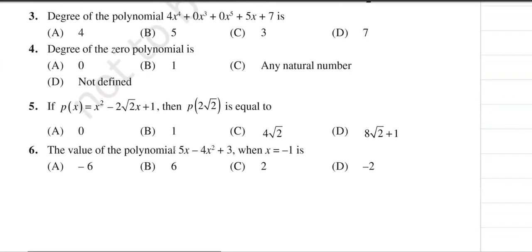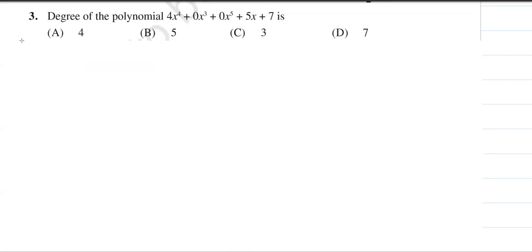Now we are on question number 3. Now in question number 3, we have to find the degree of this polynomial. So when you look into it, possibly one of you may say that the degree is the highest power. So the highest power is 5 over here. You can see that the highest power is 5. Therefore, we can say that 5 is the degree of this polynomial, but this is incorrect.